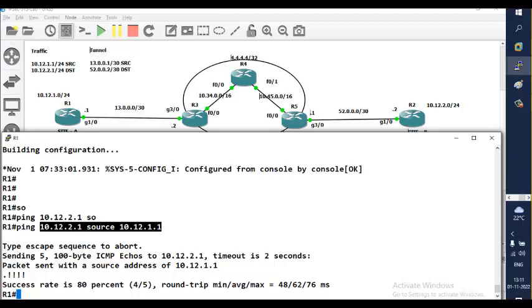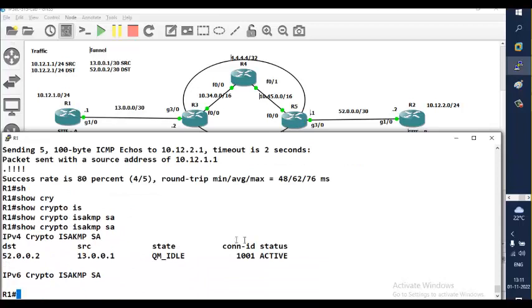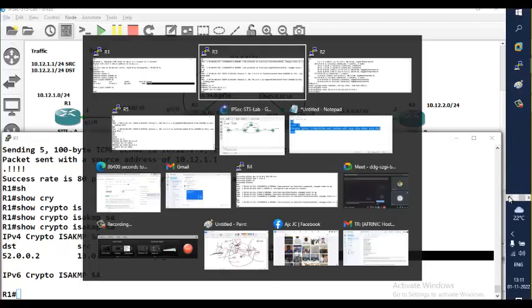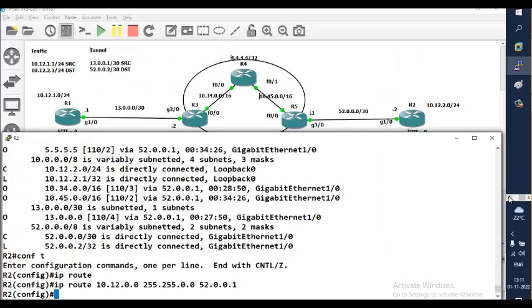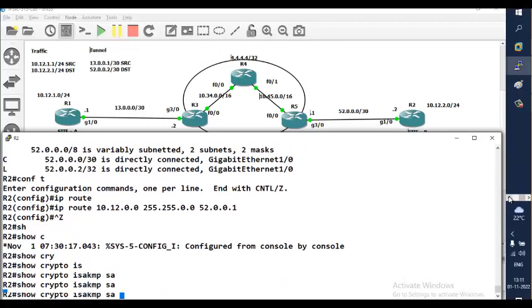If I type now show crypto IPSec MP SA, earlier there was no VPN tunnel. Now you can see tunnel source is 13.0.0.1, tunnel destination is this, and it is active. Likewise, on the other router, R2, show crypto IPSec MP SA, you will see this.